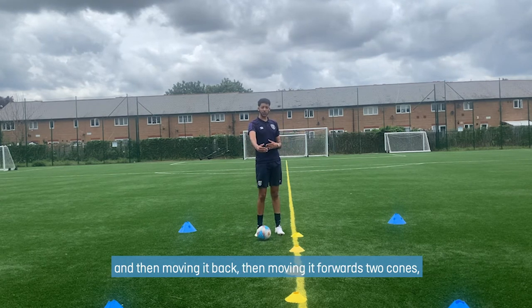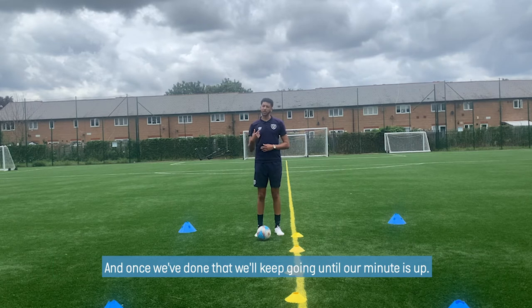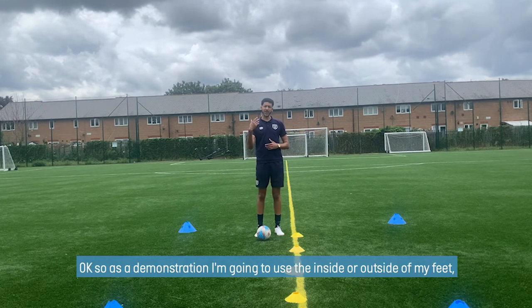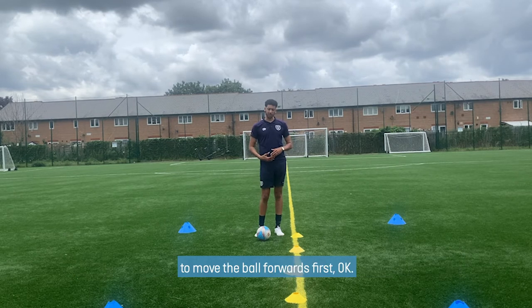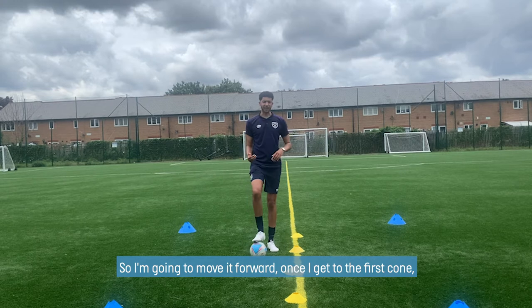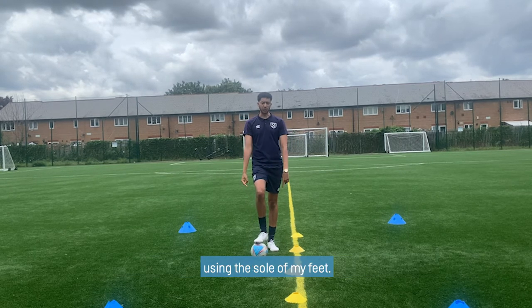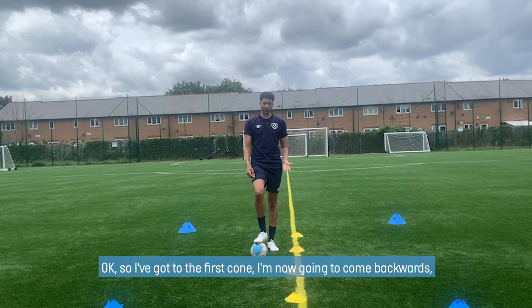Then moving it forward two cones and then moving it back. Then moving it forward three cones and then moving it back. And once we've done that, we'll keep going until our minute is up. Okay, so as a demonstration, I'm gonna use the inside or the outside of my feet to move the ball forward first, okay? So I'm gonna move it forward. Once I get to the first cone, I'm then gonna start going backwards, looking over my shoulder, using the sole of my feet.